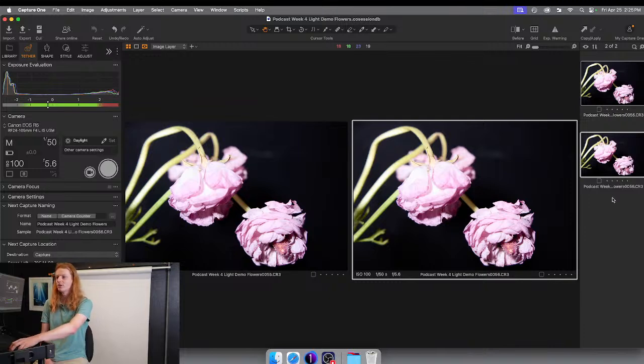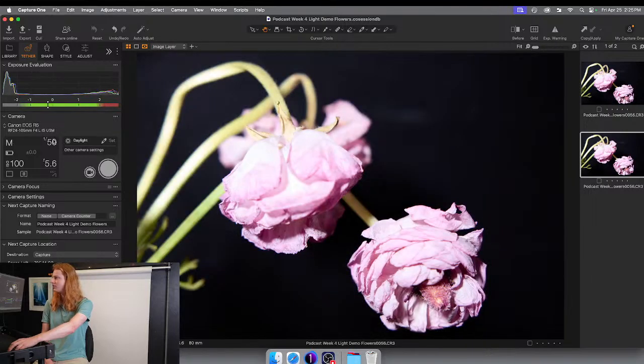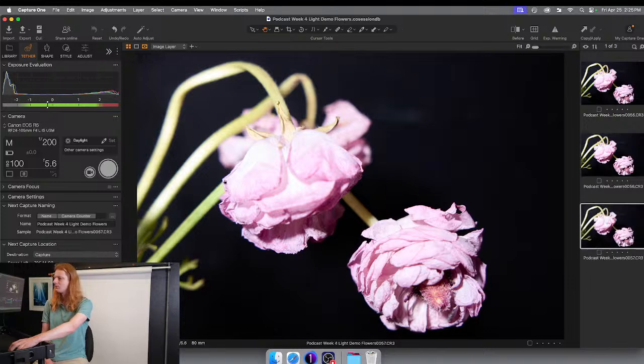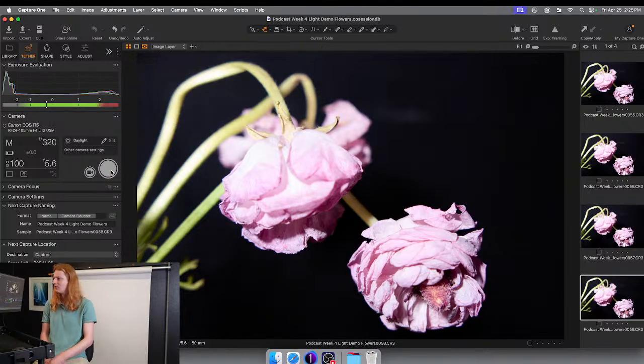on strobe photography. Instead, you set it to your sync speed, and this is what your strobe fires at. If you go above your sync speed, I believe our sync speed for this light is 1/25th. And you'll see if I go above that, if I do 200 and I take a shot, well, it looks like 200. Let's go 320. I'm almost positive that's going to be too fast. And we have a high sync speed. Let's go all the way. I mean, we'll go something crazy.